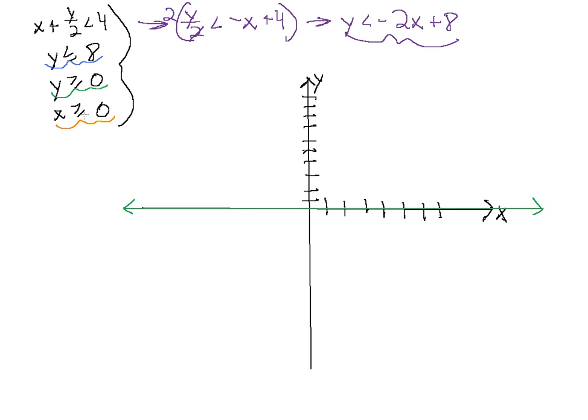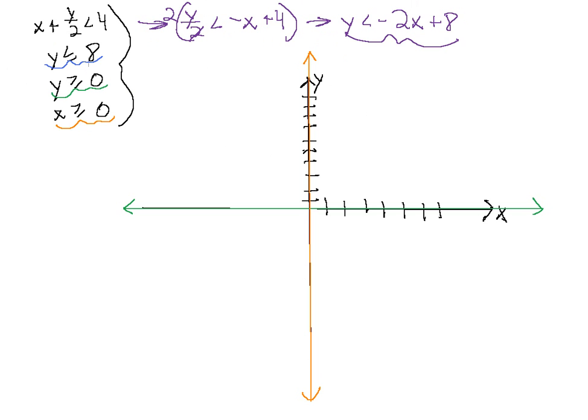Now we have x is greater than or equal to 0, so we're going to have a vertical line about the y-axis. This is all the points where x is greater than 0. We're going to include all the points on this line, or excuse me, where x is equal to 0. And then we have a region that we're going to shade once we narrow down the rest of the constraints. All right, so let's go ahead and look at the next one.